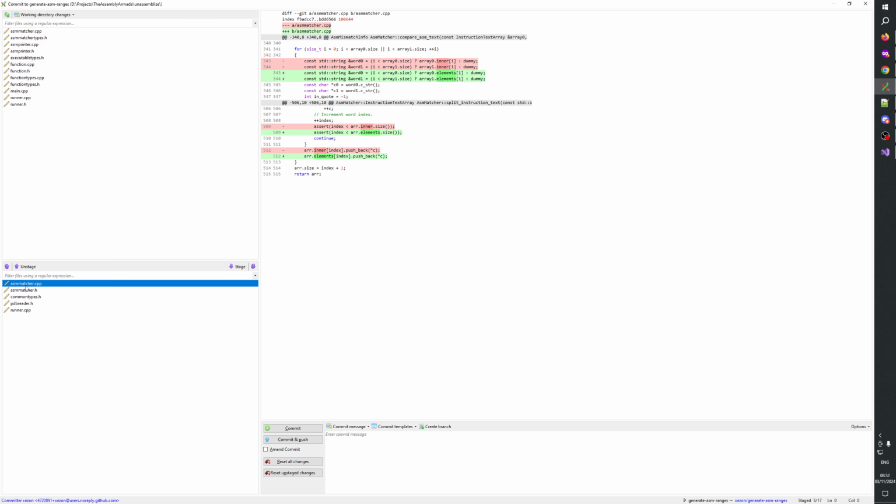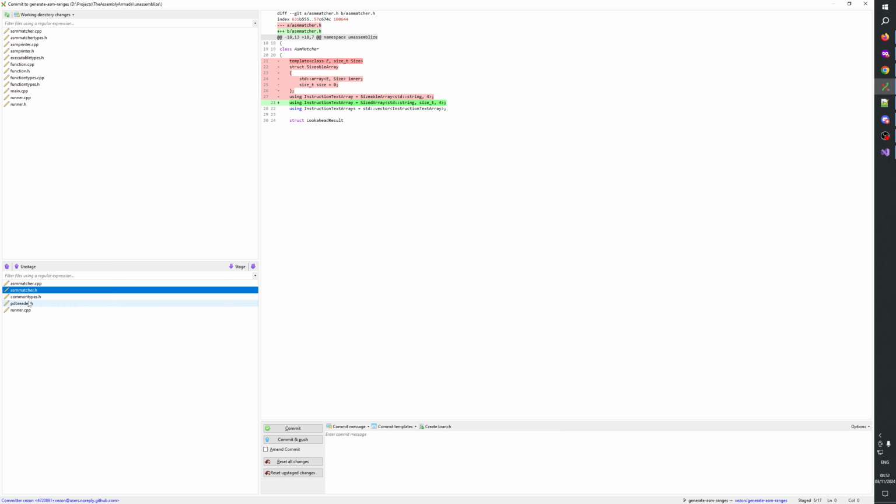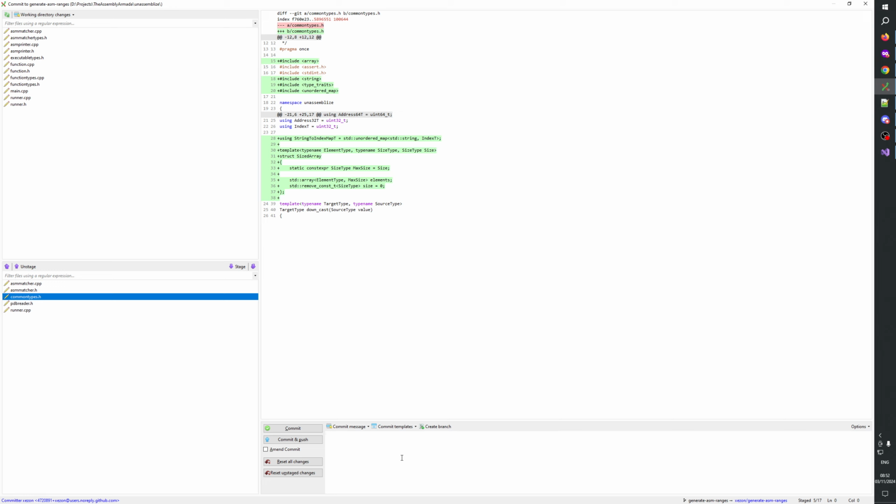And so this is both sized array and string to index map t to common types header. So sorry, template. It's alias. Okay.